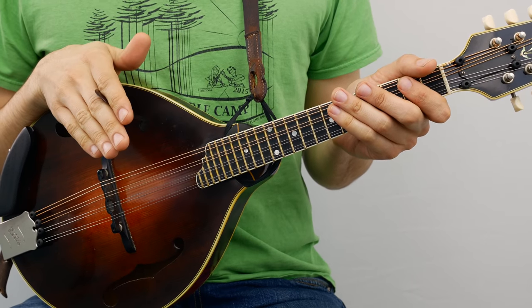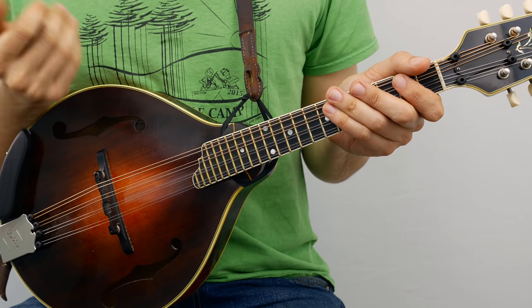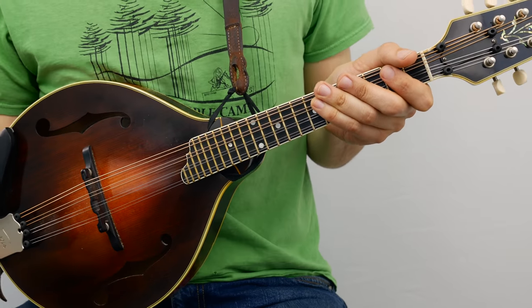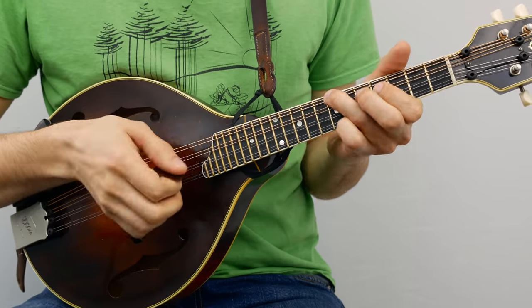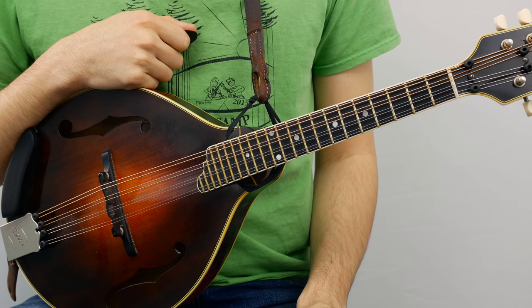So what I'm going to do is play through it five times. First time I'll play the melody, you play the chords. Second time, you play the melody, I'll play the chords. Third time, I'll play the melody, you play the chords. Fourth time, you're playing the melody, I'm playing chords. And the fifth time, we will both play melody at the same time. So, that said, let's jump into it. Great tune in the key of A, Red Haired Boy.